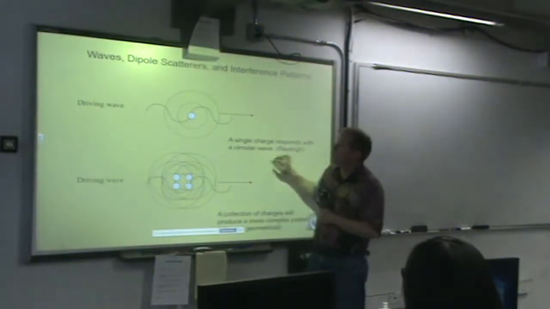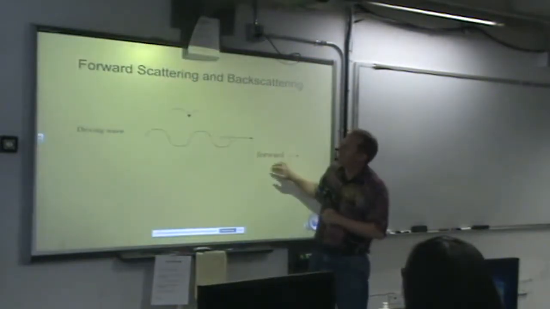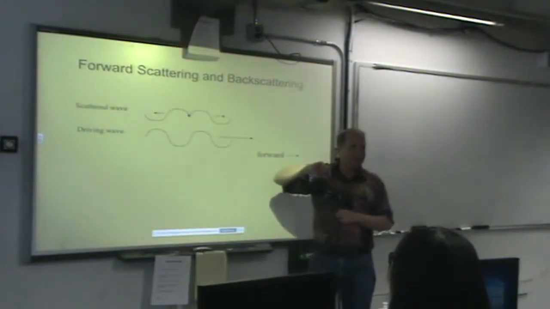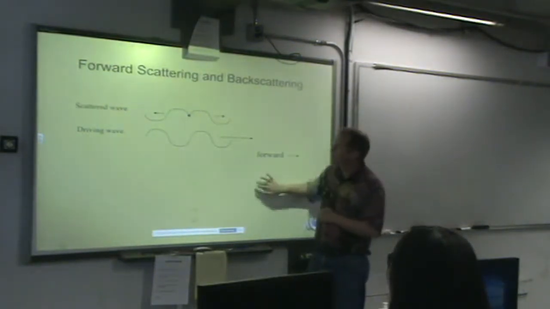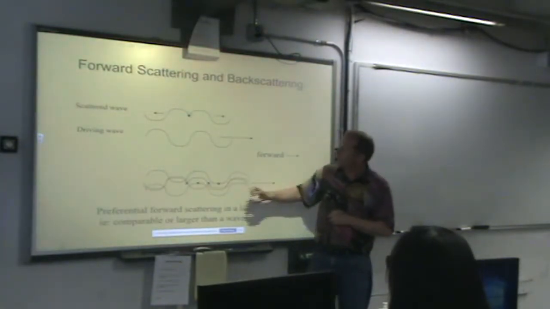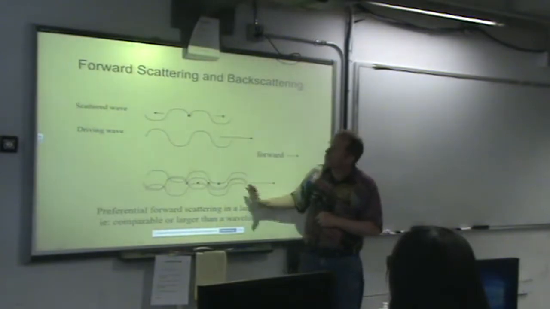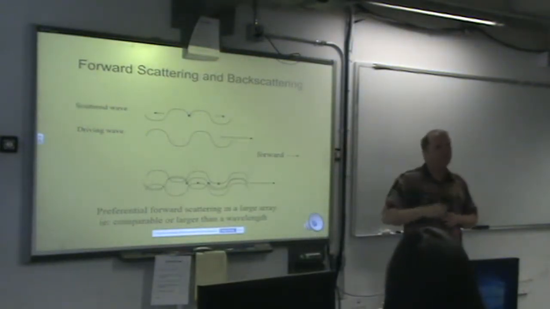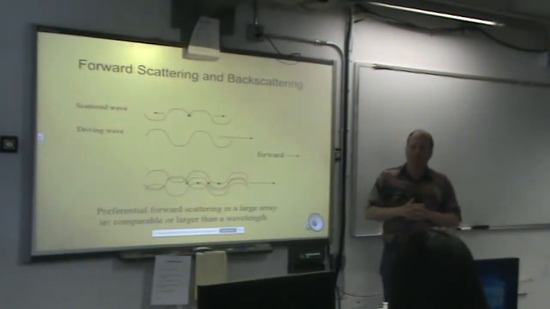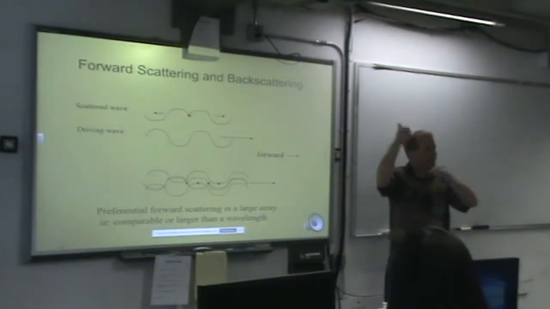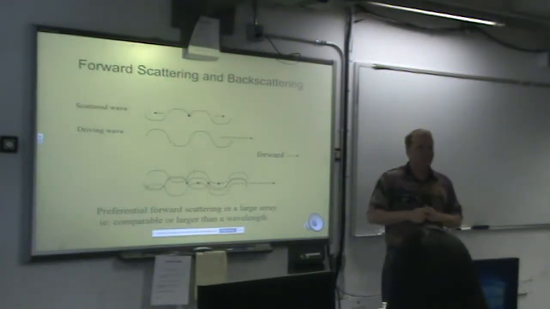Yes, it's like the corks in the pond. So again, we have the beam of sunlight, and then it causes the particle to start popping up and down. And if you have a bunch of them, then all of those secondary waves add up together in the forward direction, but they cancel out in the backwards direction. And that's why we get forward propagation of light through glass. But if you grind up the glass, then it's scattered in every direction. Okay? Makes sense so far?